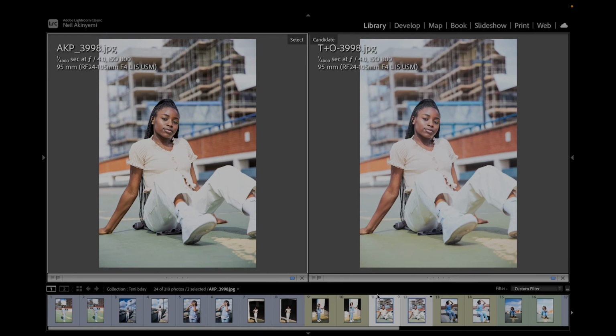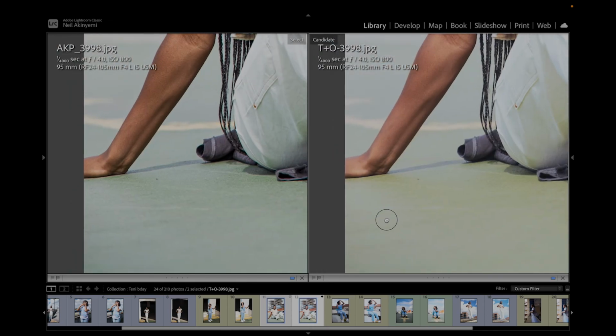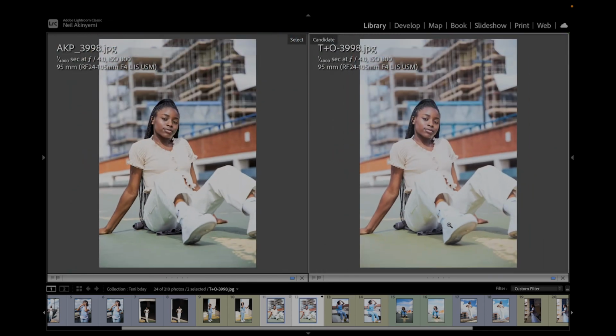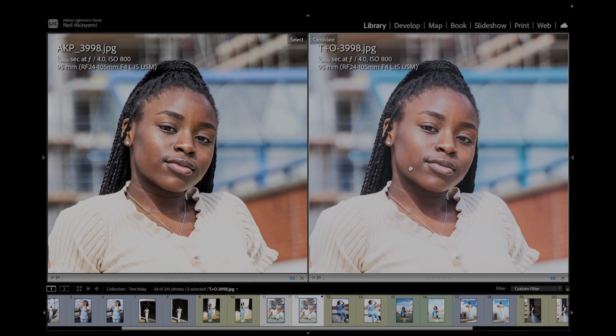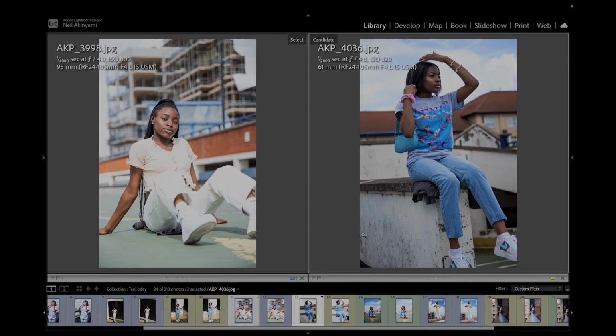So on to the next one. This one, the difference is very, very subtle. It's not much of a difference, to be honest, but again, you can see the slight color difference in the ground over here. The greens are slightly different. That's just from warming up the picture a bit. You end up with slightly different shades of green. And then again, just on the face, slightly more highlights, but this one, nothing too much different.